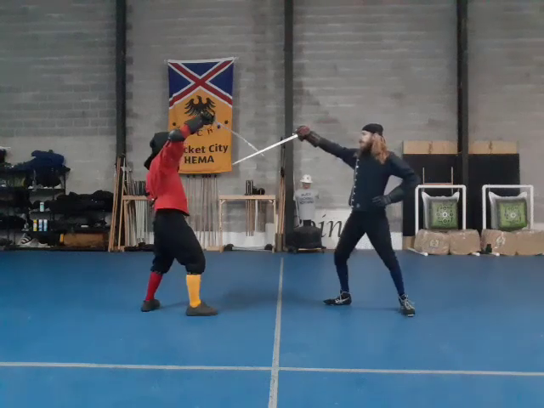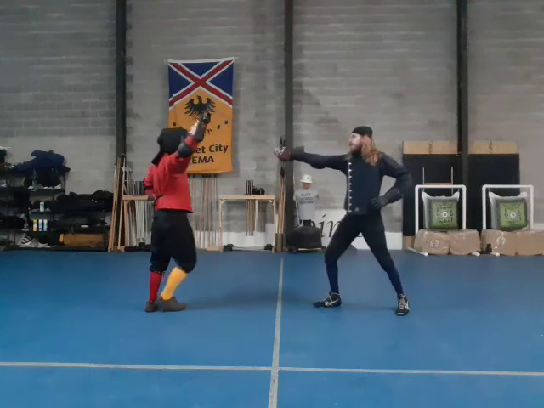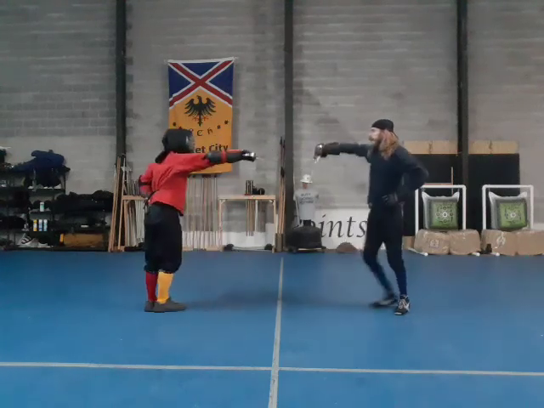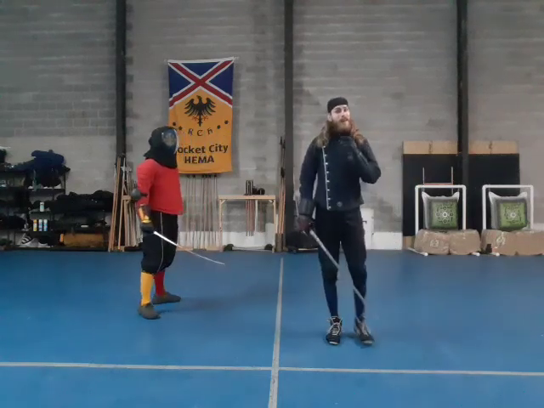So here's what that looks like. 7, 7, 7, 7, 7, 7, 7, 7. Leg, down. Outside half hanger, back into St. George. Now, he forgot to lunge when he went for my ribs, and that'll happen.